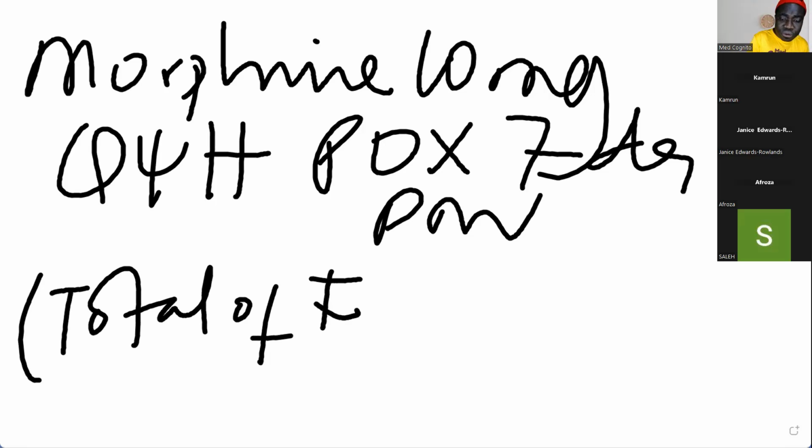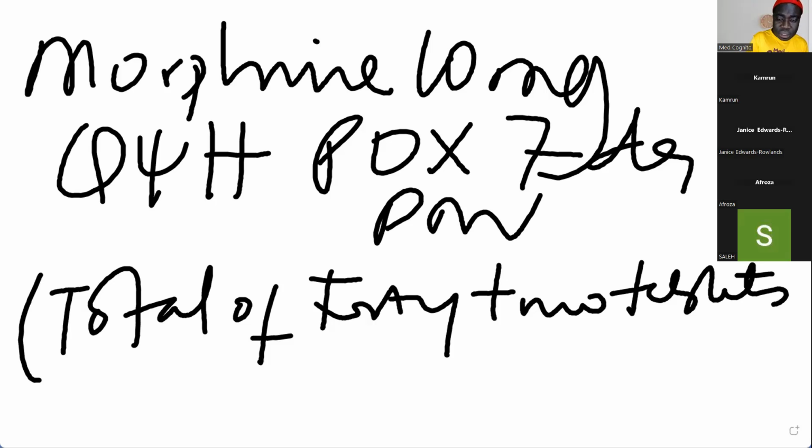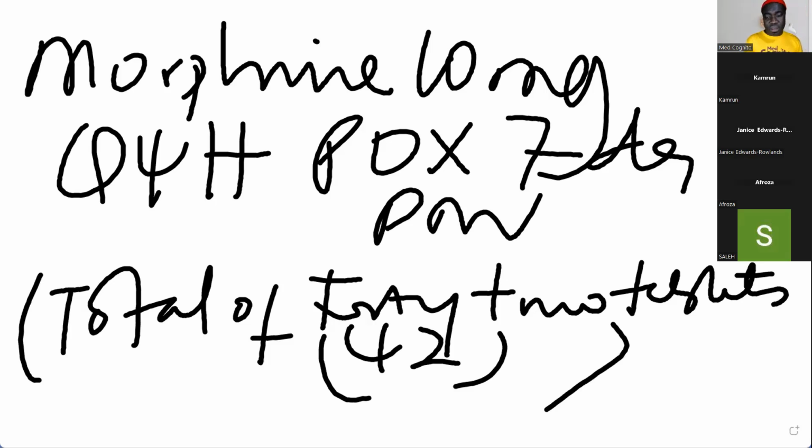So you can write in brackets total of 42, and you write it in words, tablets. That's all you put in a bracket, because it's a controlled medication, you know. So this is just another one. If you're writing this for benzodiazepines, you use the same approach. You have to write the total number of tablets they should get. If you are writing a prescription for a stimulant like Vyvanse, like all the ADHD medications apart from atomoxetine, you have to use the same approach. If you're writing a prescription for pregabalin or gabapentin, so all the gabapentinoids, you have to use the same approach.